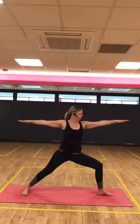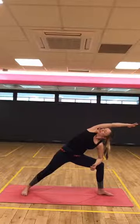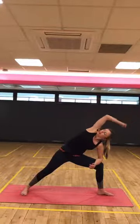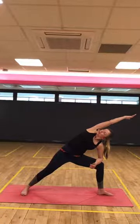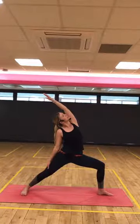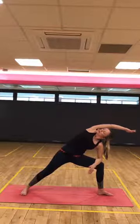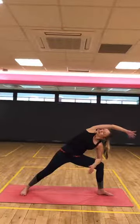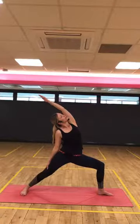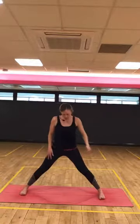Big breaths here. Come into side angle, forearms to thigh. Reaching over, shining your face and your chest up to the sky. Now this top arm is energetic — it's not just flopped down here. Make sure it's energetic and you're reaching away. Without moving the legs, can you just move the upper body to reverse your warrior? Looking up to the ceiling. Without moving the legs, side angle. Legs stay still. This is how we build strength from those quadriceps. Come back to your warrior two. Straighten that front leg. Should have felt some fire in there. Toes back to the front. Let's go on to the other side.